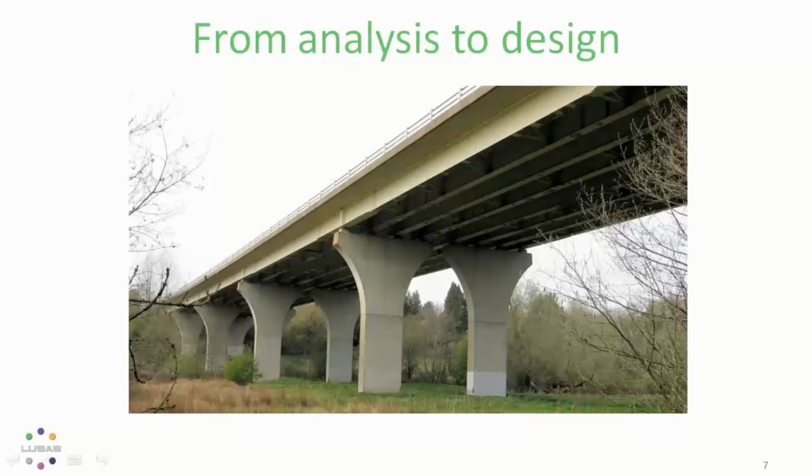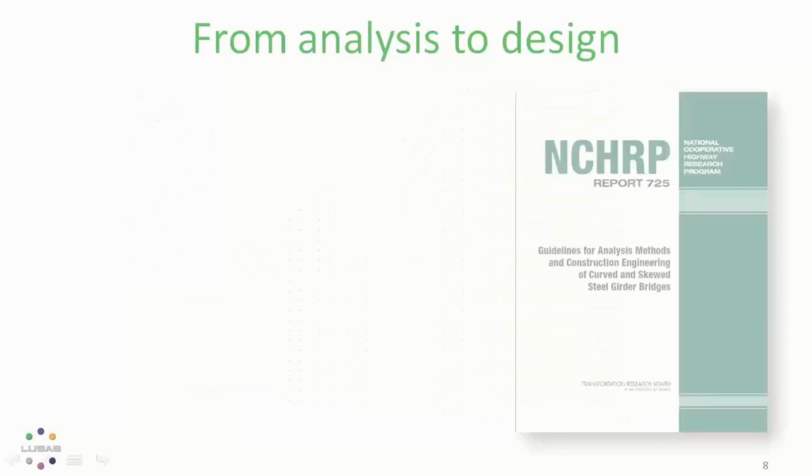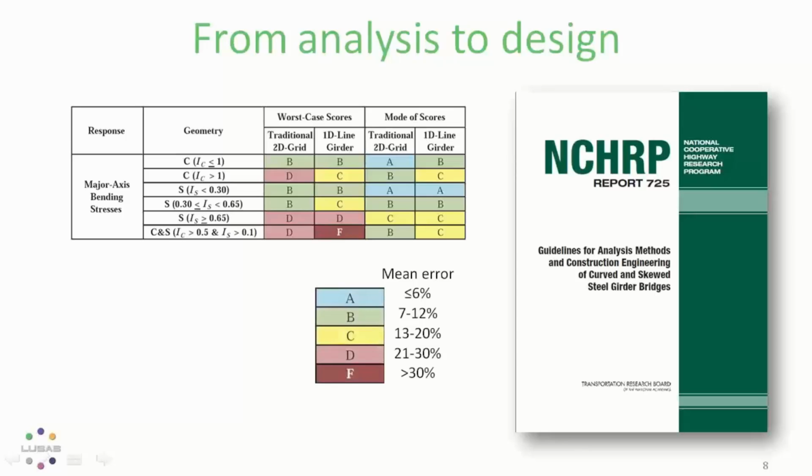So firstly, let's look at steel composite bridge decks, which present some particular challenges in terms of analysis and design. Traditionally, these have been modeled as grid or grillage models, but studies have identified some weaknesses in the grid grillage analysis approach, particularly for bridges which are curved on plan or heavily skewed. The NCHRP report 725 identifies inaccuracies up to 30% for grillages, even just in the major axis bending stresses, depending on curvature, skew, continuity, and cross-frame arrangements.